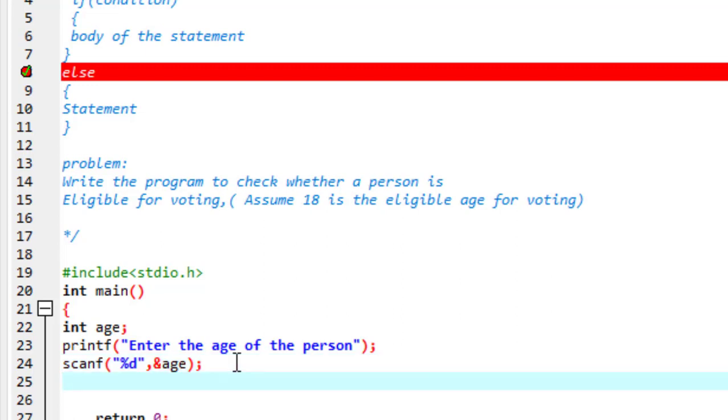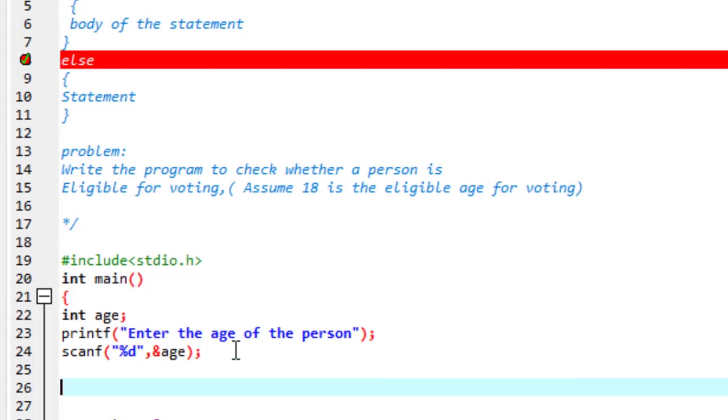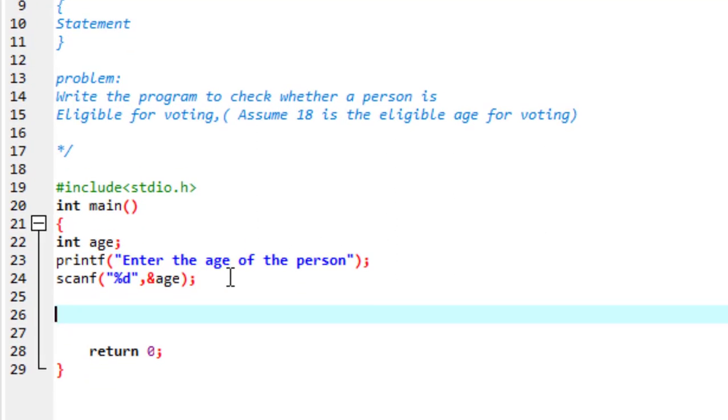Now we need to check whether that entered age is greater than or equal to 18 or not. Why? Because if the person is less than 18, he or she is not allowed to vote. So the condition is: if age is greater than or equal to 18, meaning that person can be 18 or more.